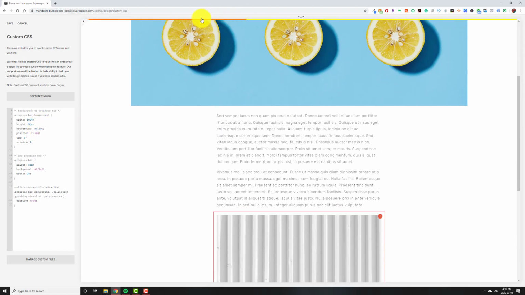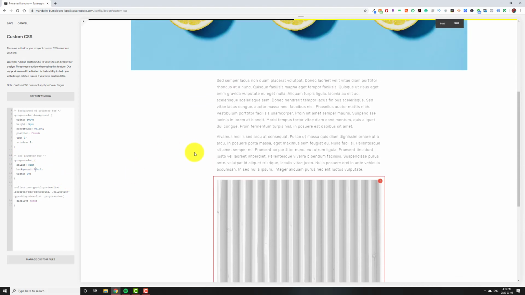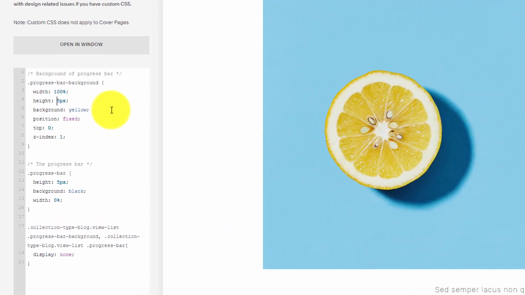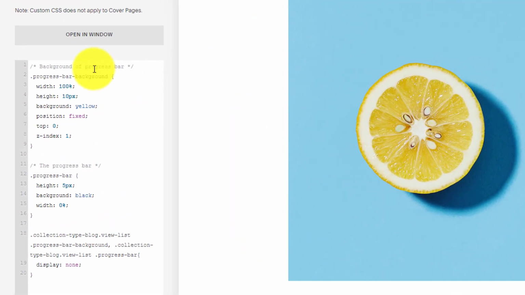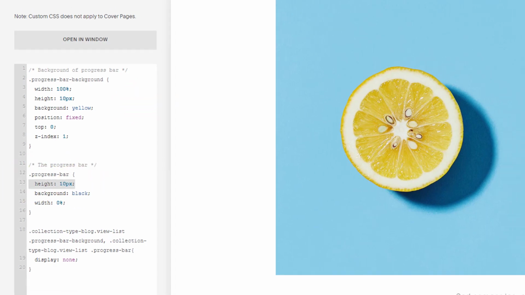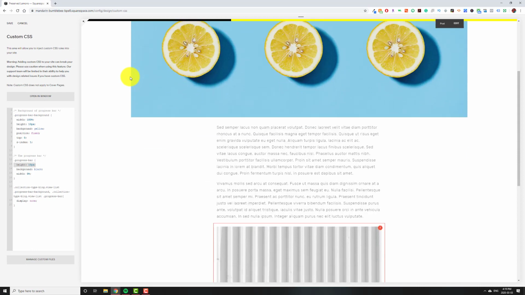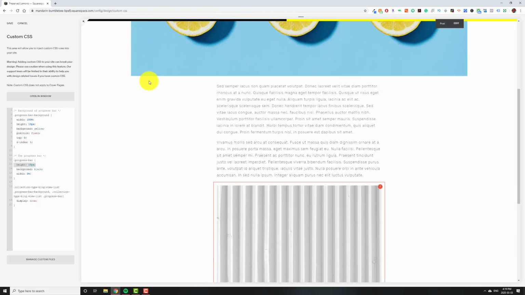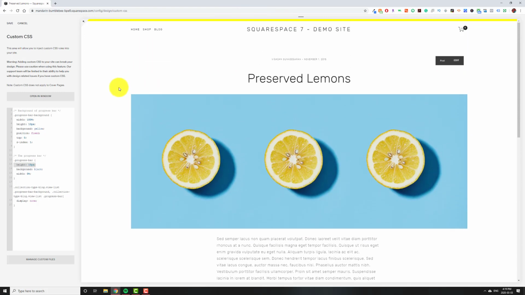Now to change the fill color, the orange, you're going to come down here to where the progress bar is, and you can change this to, let's say, black. So then it fills up with black. The other thing you might want to change is how big that bar is. You might want it to be a little bit thicker. So we just come up here, and right now it's 5 pixels. We could change it to maybe 10. If you do make a change there, just make sure you also change this to 10. So it's in two places, height, so that both the bar and the background match. And then as you scroll, it'll show like this. I personally like 5. It might be a little bit hard to see for some people, so you might want to go 10 or 15 or something like that.